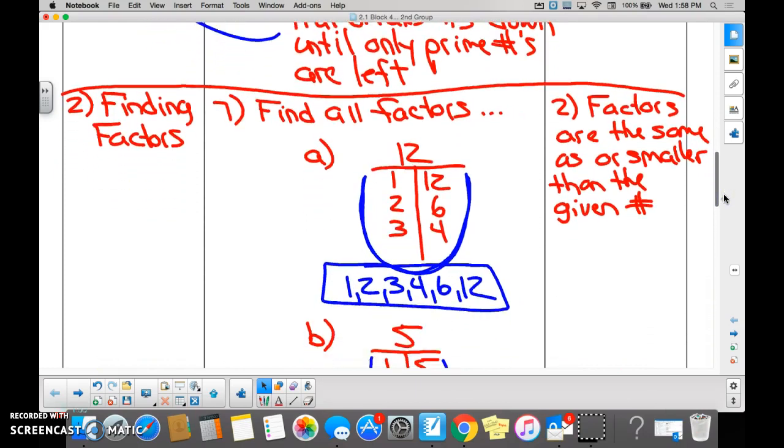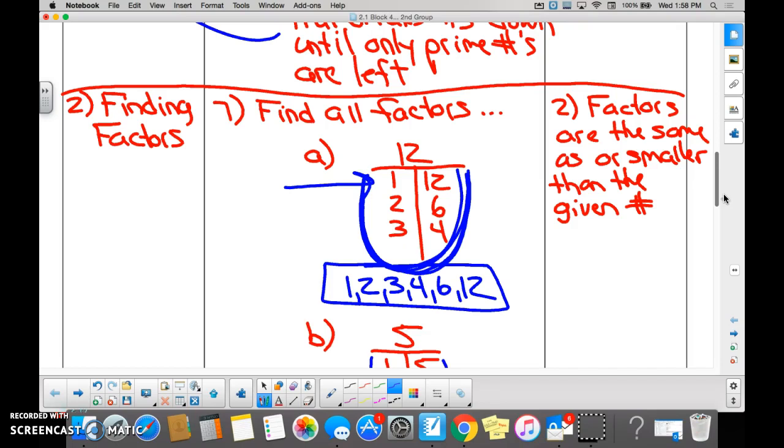Now, before we get to that, we practice finding factors. We use T-charts. And after we found the factors in our T-chart, we made a smiley face so that we could list all of our factors in order. So, the number 12, does 1 go into 12? Yes. Does 1 go into every number? Yes. So our T-chart's always going to start with 1 and the given number, right? Yes. And then we're just going to go through the numbers. So 1 and 12, great.